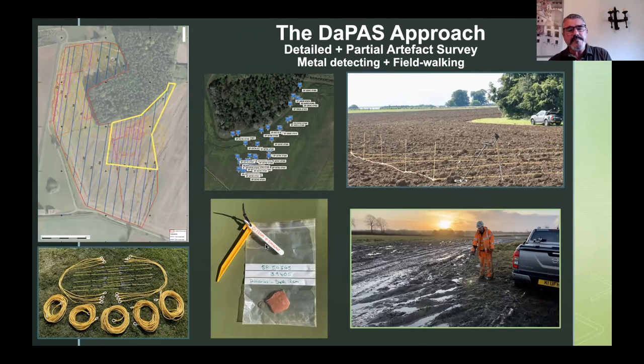So in that instance, what we would do, we would peg it, but we would tag it as well. And the reason for the tagging is that quite often the find itself may want to be retrieved by the small finds specialists for the project before it's had a chance to be GPSed in. So this allows you to locate the find, to carefully extract it, to put it into a bag and have that bag taken away 2 or 3 hours later before the GPS comes in later in the day. It gives you that flexibility. And of course, that means that we will be putting information on the tag as well as on the bag. And then when it's been geolocated, the information will all tie up at the end of the day.